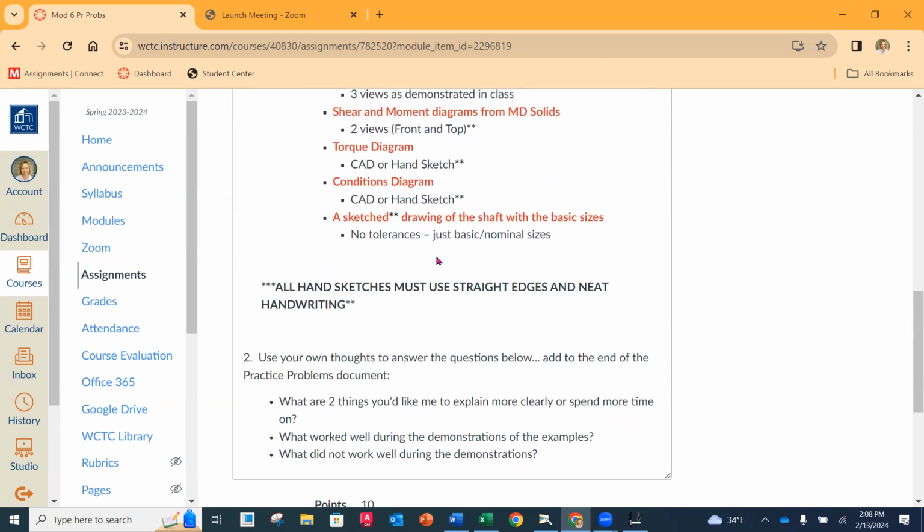It doesn't have to be toleranced, doesn't have to be perfectly dimensioned, but just kind of show me pictorially a graphic of what those diameters mean to you. Okay. Yes. So we can use CAD. You absolutely can use CAD. If you feel more comfortable and you want to do a CAD drawing, just make sure that you can see the dimensions when you print it out, that kind of thing. But if you want to do it in CAD, go for it. Absolutely. Or if you want to do it in Creo or in AutoCAD, whatever you want. Or you can hand sketch it by just using a straight edge. Okay. So it says here, all hand sketches must use a straight edge and neat handwriting.